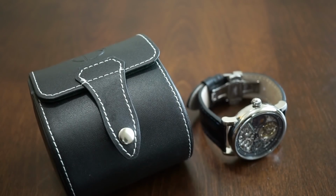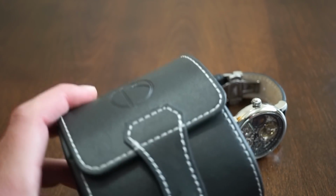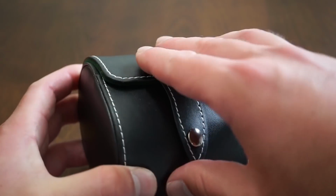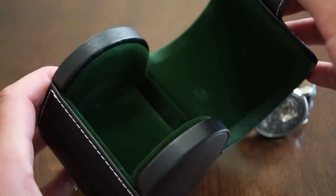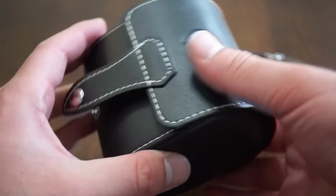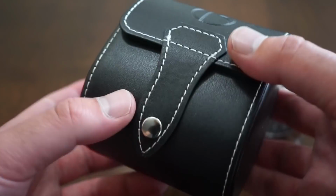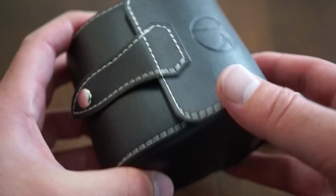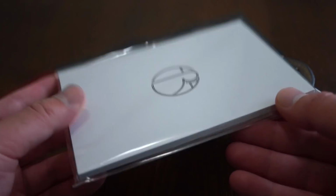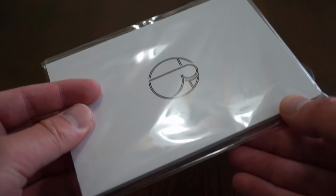But let's get into this tourbillon. It came in this really nice travel case. Now it usually does not come with a travel case, but I believe they are releasing this. It's a really nice leather travel case, pretty high-end and luxurious, I would say, with a nice pillow in here. The watch just sits in there and clips on, nice stitching. Everything is really nice about this. Nice logo there as well. The watch also comes with your warranty and some instructions inside this packet.